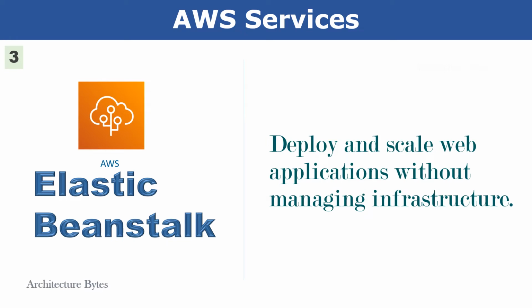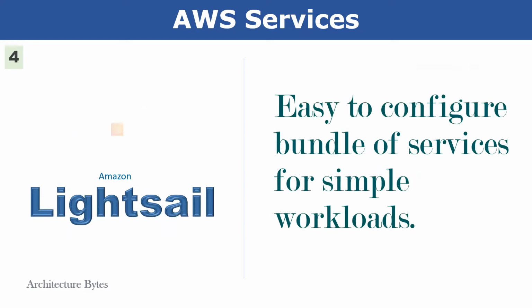Elastic Beanstalk is used to deploy and scale web applications without managing infrastructure. If you do not want to launch and manage EC2 servers for your web applications, you could use this service. You simply upload your application and Elastic Beanstalk will provision capacity, deploy your application, and monitor it.